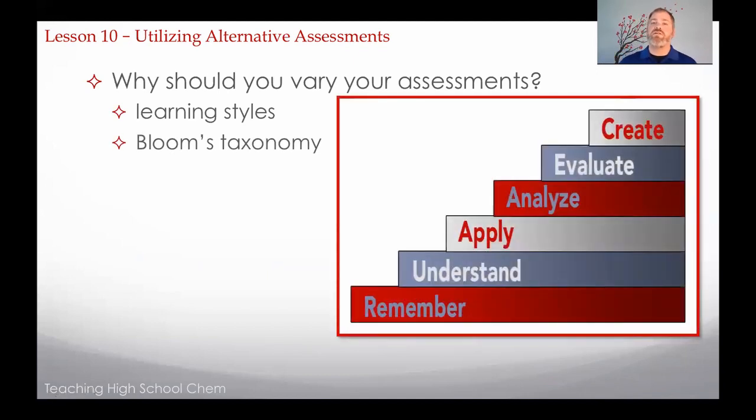I also find that alternative assessments can help to move us up what's called Bloom's taxonomy. If you've never learned this, this is what we call a low order thinking skill. This is what we call a high order thinking skill. A lot of tests are kind of down here, but you can create an alternative assessment that drives it up here.